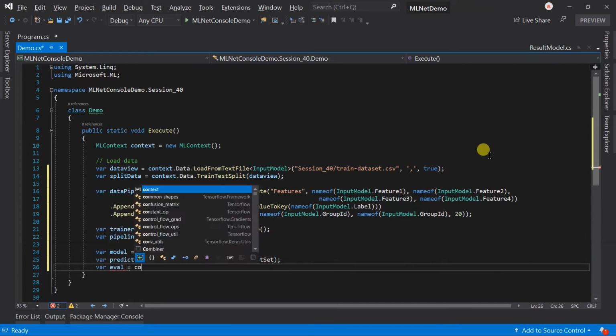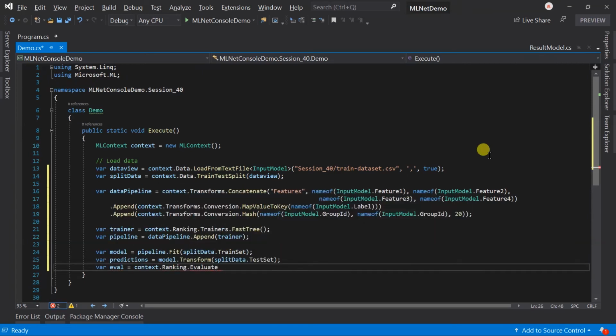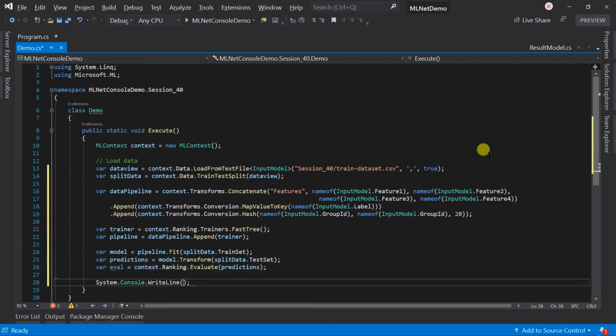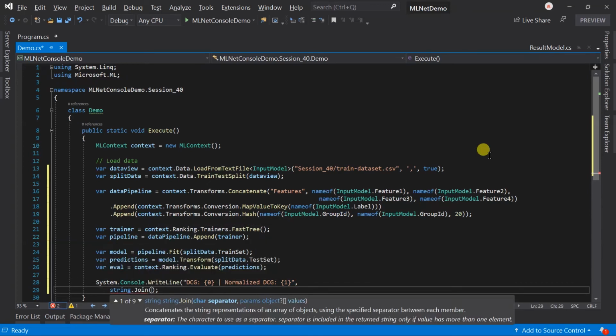Use the Evaluate method to perform the evaluation of the model. Let's print out the values for discounted cumulative gain and normalized discounted cumulative gain after the evaluation.